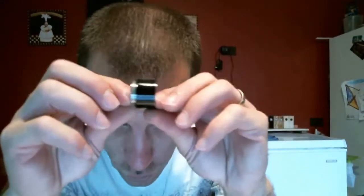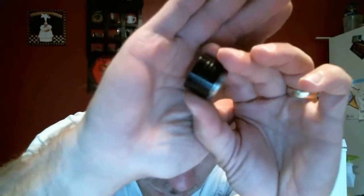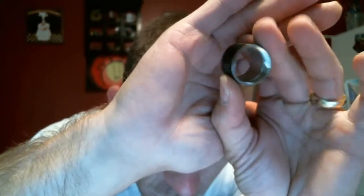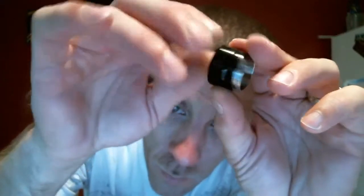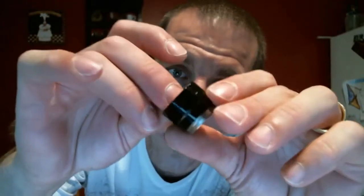Going ahead and reassembling, then moving on to the first ring extension. It has some nice etching — just lines around it. The threads are beautiful in there, nice and smooth, and nice and clean on the inside of the tubing. I've seen a lot of clones from other companies where the inside of their tubing is just dirty, where they didn't polish it out, but as you can see they polished it nicely in here.